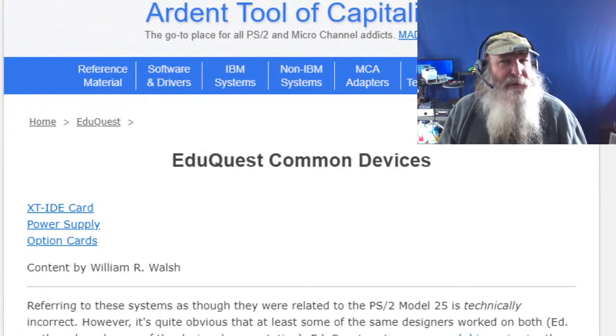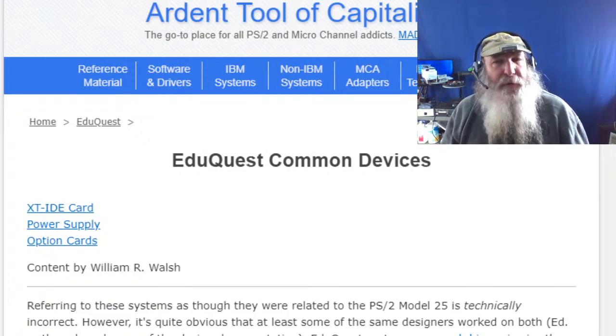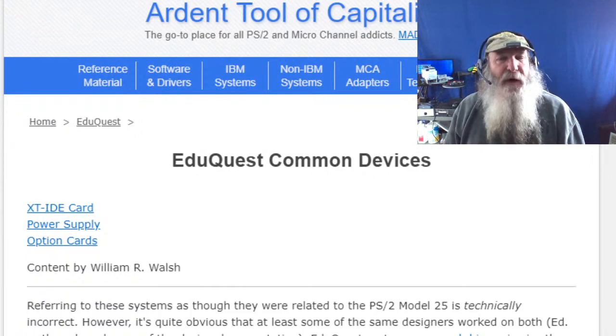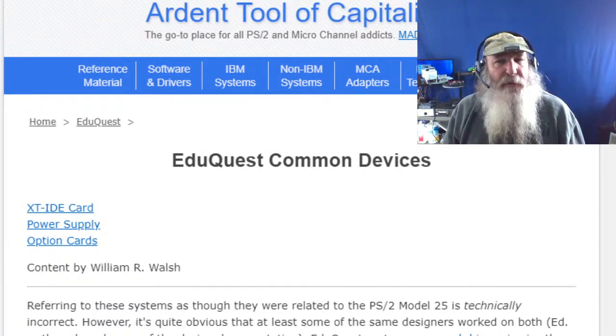And remember that part of the naming for PS2 was that IBM was releasing OS2, the operating system, at the same time. They were having the big thing with Microsoft and everything else, trying to come out with a graphical user environment. OS2 was even a little bit delayed.